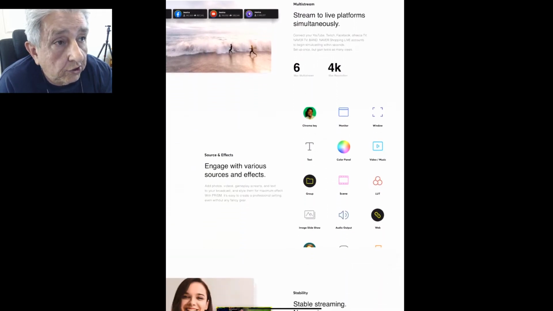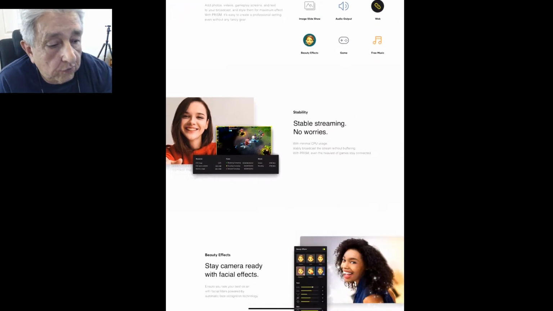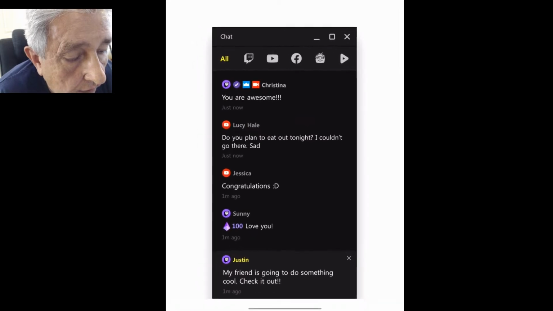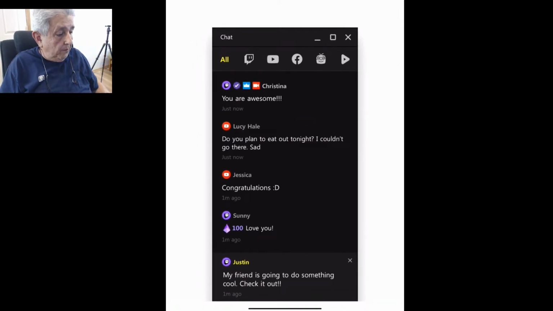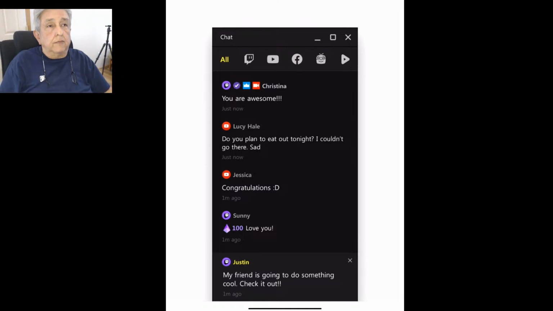I was watching a YouTube video on how to use this, and the guy that was working with this pretty much said that it was pretty intuitive, especially if, well, I wouldn't say especially if you work with OBS, but the menus are very simple.